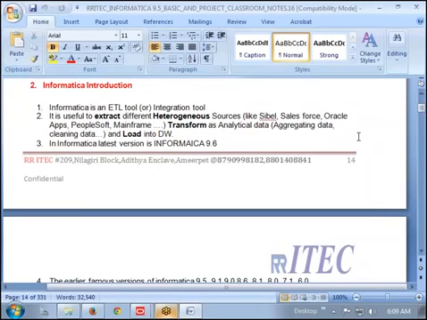The first point is Informatica, as people are aware of it, it is an ETL or integration tool. Whatever you are calling, both are one and the same. Call it an ETL tool or integration tool. It is useful to do only three activities. One is called extracting the data. It may be from the same source or from different sources, then transform it to analytical data, and finally, we load the data into the data warehouse. This point you are already aware of.